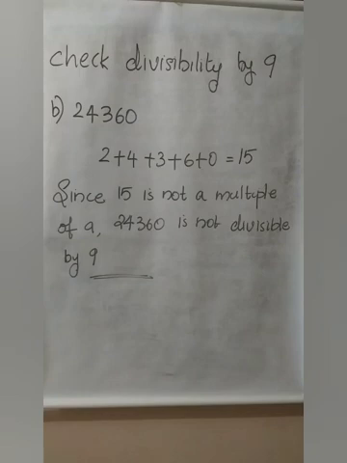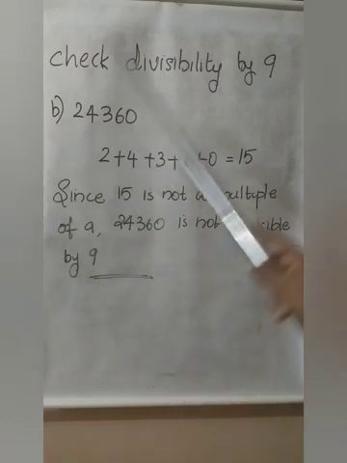Both numbers have the same type of divisibility rule. That doesn't mean that if a number satisfies the divisibility rule of 3, it should satisfy the divisibility rule of 9. But if the number satisfies the divisibility rule of 9, then surely it will satisfy the divisibility rule of 3. Conversely, it will not happen. One example is this question.